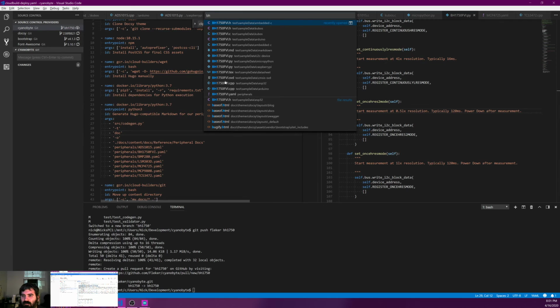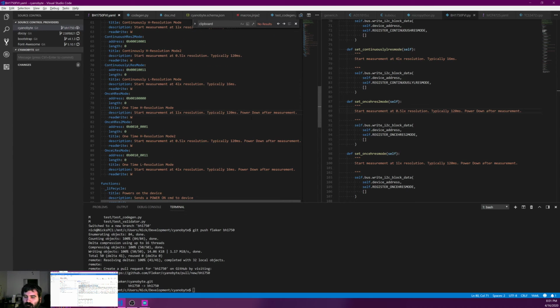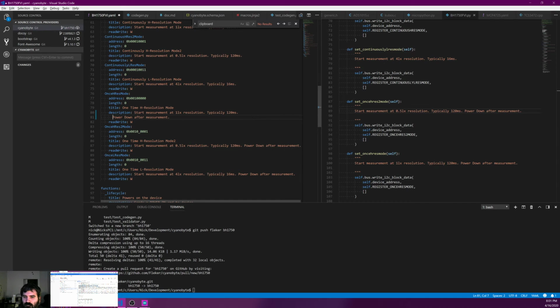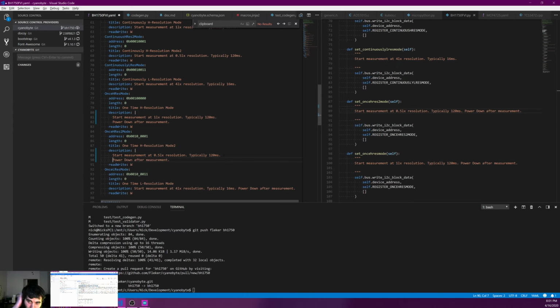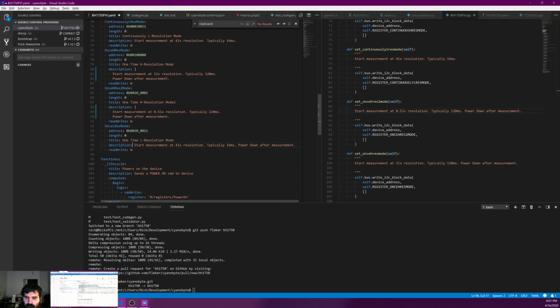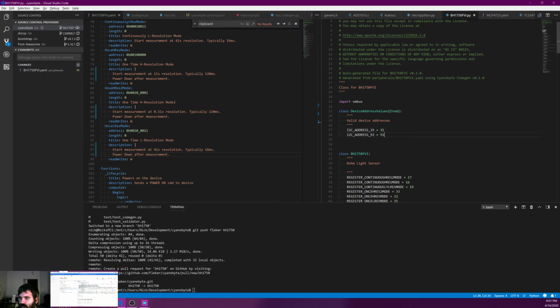So let's go to BH1750.YAML. So that's those 3 things, and then on line 23, it says it's not an enum. This is the Raspberry Pi? Yeah.